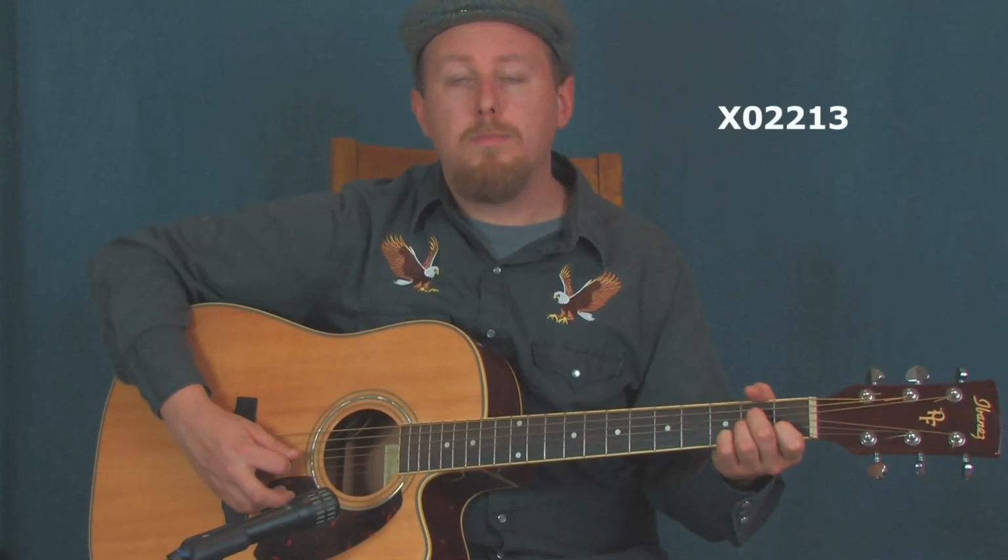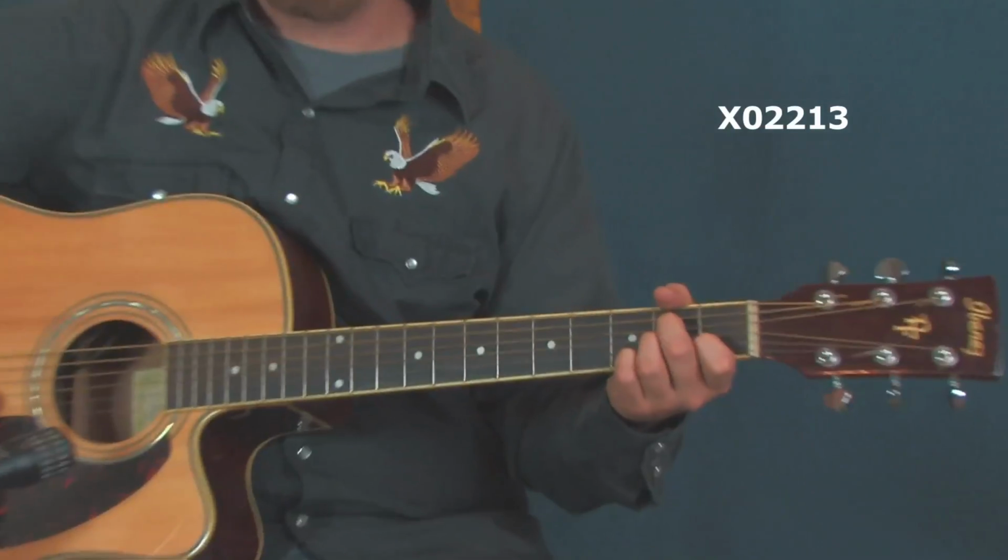But just so we have options, we're all about options. What we're going to do is add a note to the first string and keep it consistent throughout the whole progression. This will give a unifying sound to all four of those chords. So let's go back to our A minor chord and apply our pinky finger to the 3rd fret of the first string. What we are now left with is an A minor 7th chord. But we can just think about it as A minor with an added pinky. That's kind of how I look at it in this position.